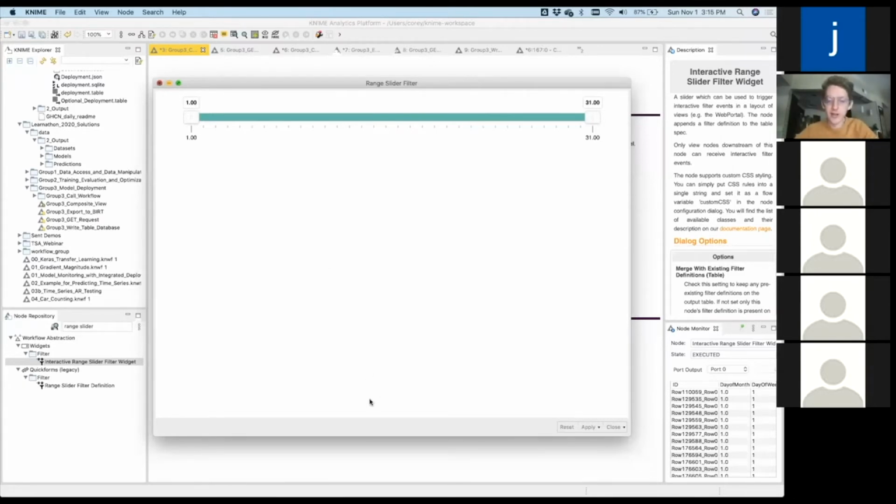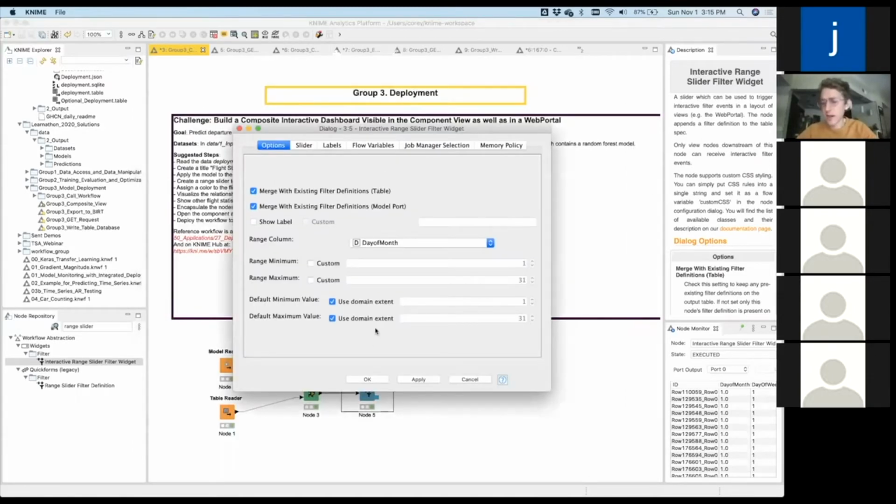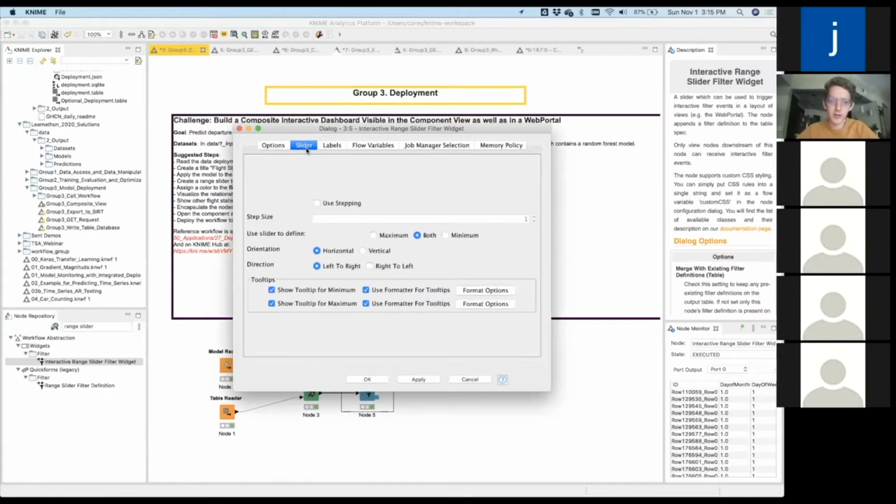Now you saw that I could have decimal values for that. So there's different ways that I can do that. If I go over here and customize what my slider looks like, maybe I want to set it to use steps. This means that whenever I move those sliders around, they'll always stop at steps of 1. So 1, 2, etc. Maybe I want to make that 7, so it chunks by week. But I'll just leave it as a 1 for now.